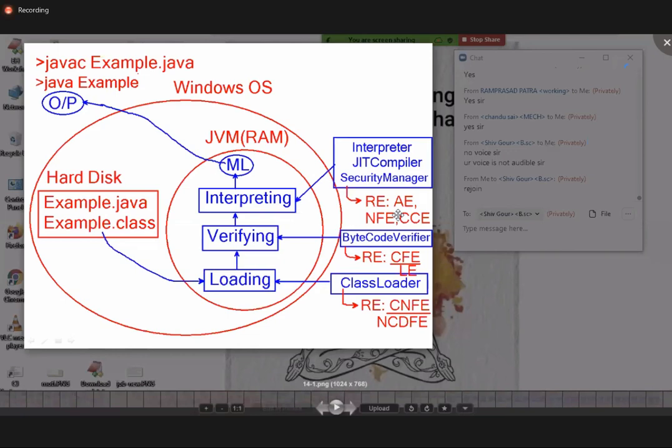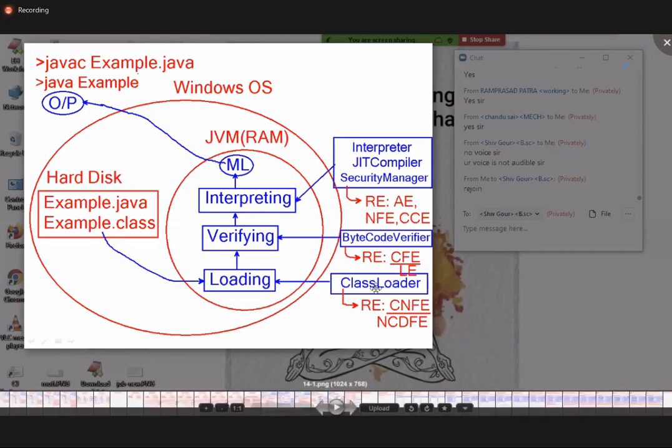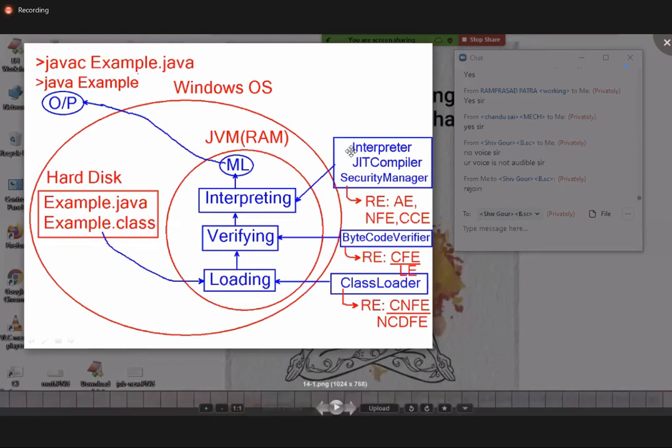So finally, what are the important points you need to understand? JVM is not just JVM, it contains several components inside: class loader, bytecode verifier, interpreter, JIT compiler, security manager, and a lot more. If you know all these activities in the background, whenever I give you a new program, you can easily identify how the program is executed. In the loading phase, what is happening? In the verifying phase, what is happening? In the interpretation phase, what is happening? All details I'm going to explain in detail with programs in the coming 2 classes. All are catching my point? So tomorrow and the day after, we are going into more depth on these topics.